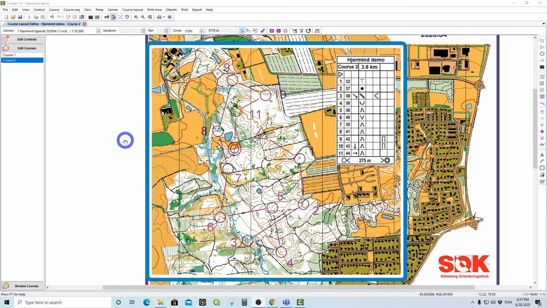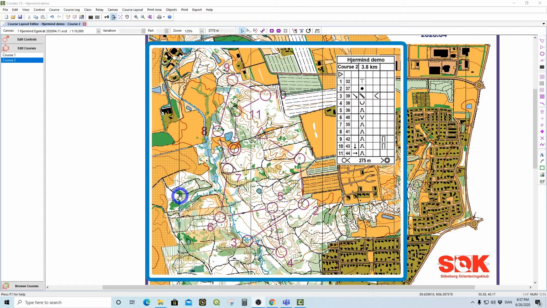Now, a quick check for whether your map is actually georeferenced is to come down here at the bottom of the Condes page in this area of your screen, and you will see that these are the real world coordinates of your mouse location. In Condes, they are displayed as degrees and decimals, east and north, at least in our part of the world. So this map that has been used for this course setting is georeferenced.